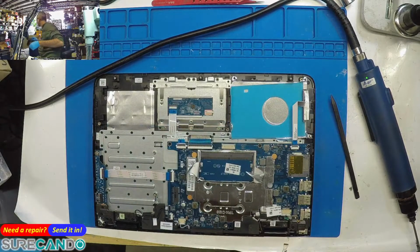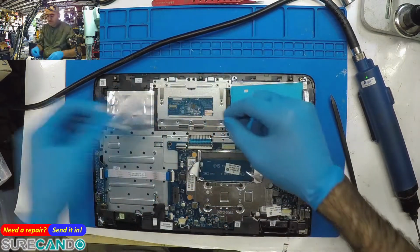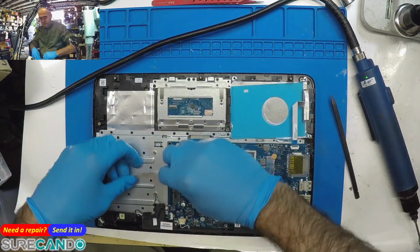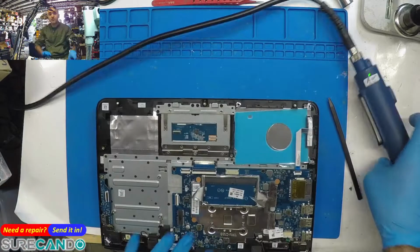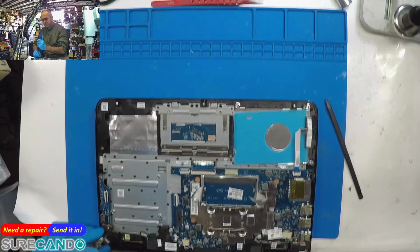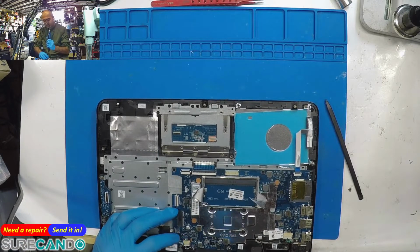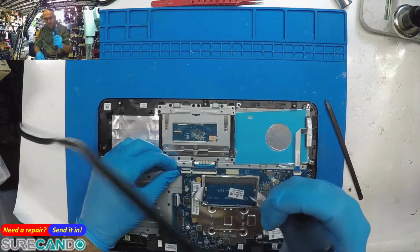So for now, anything that's recycling or rubbish, I'll put there. Okay, sort it out. Ribbon cables we'll need. Okay, hinge needs to come off for this, so here we go. Speaker we don't really need for this particular model.